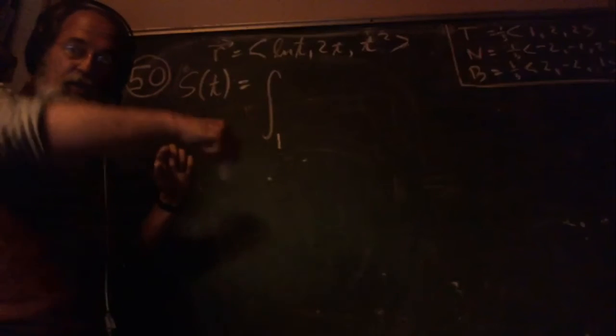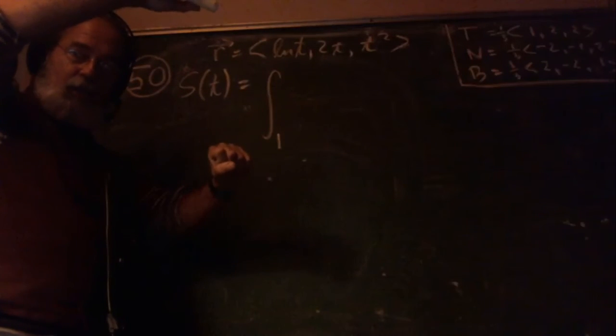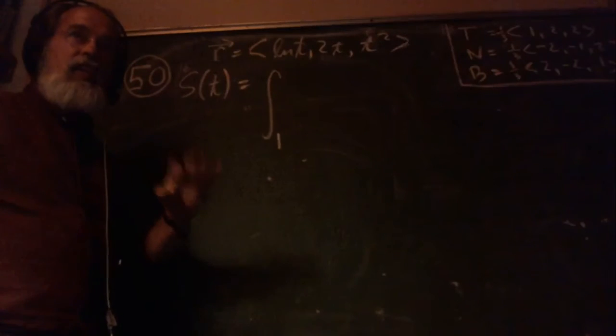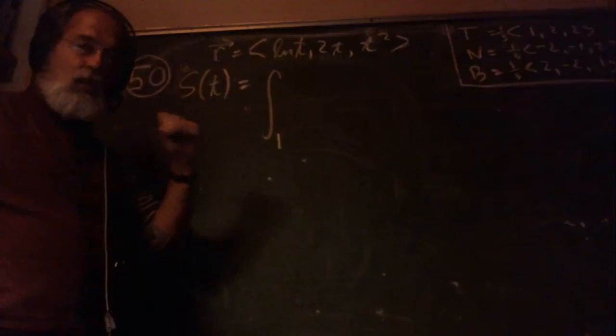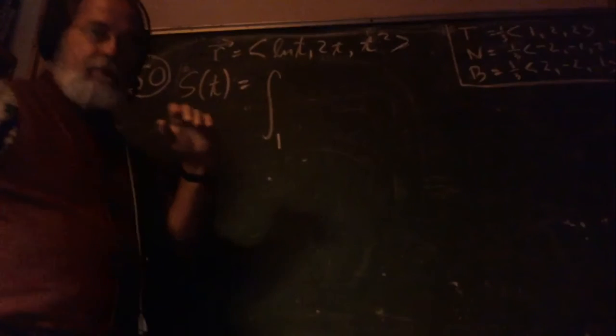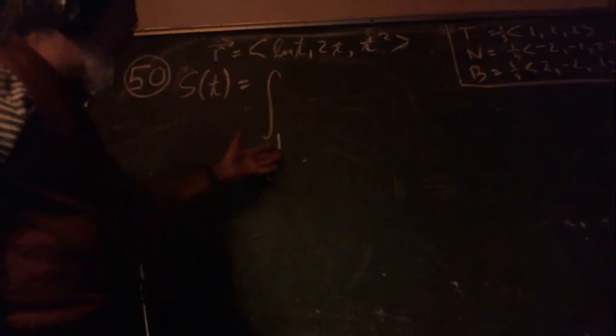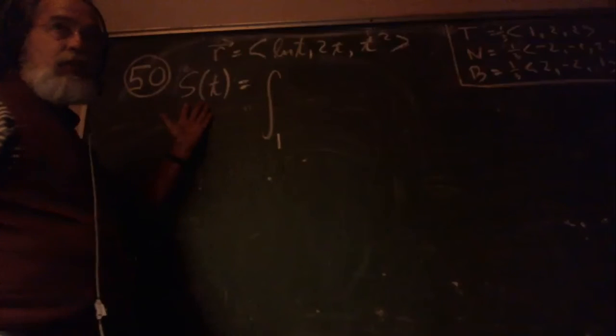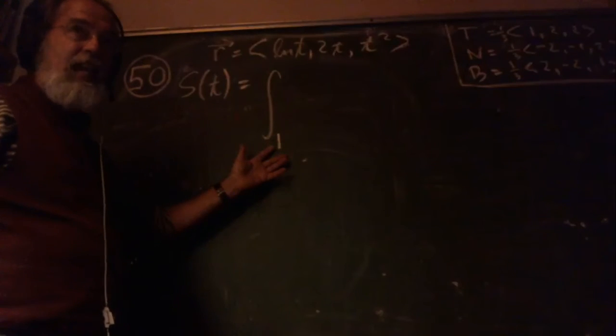So whatever the curve does, I'm always starting at the point 1. The curve might do some fancy thing, but I'm going to find the arc length measured from t equals 1, not t equals 0. I hope that makes sense. You're allowed to choose whatever you want for this, but once you choose it, your arc length formula treats this t value as the anchor point. It's where you start measuring your distances from.